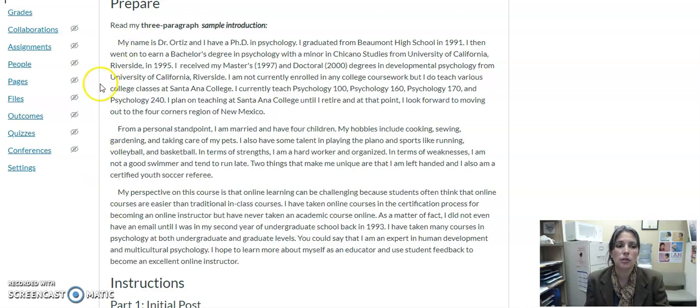Oftentimes, students come from other courses where they're encouraged to write more paragraphs, or they're just encouraged to write more content. In psychology, we want to be clear and concise. And for me, that means a discussion board that consists of 3 paragraphs, and each paragraph should contain 5 to 7 sentences. If you write fewer than 5 sentences or more than 7 sentences, there will be a point deduction.